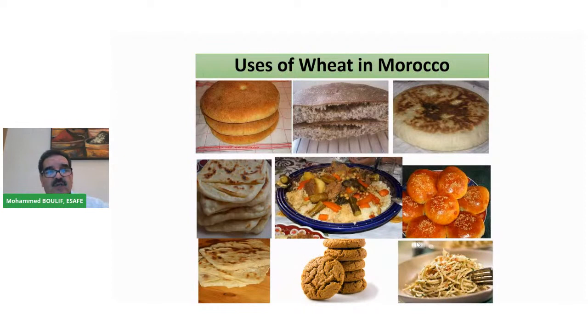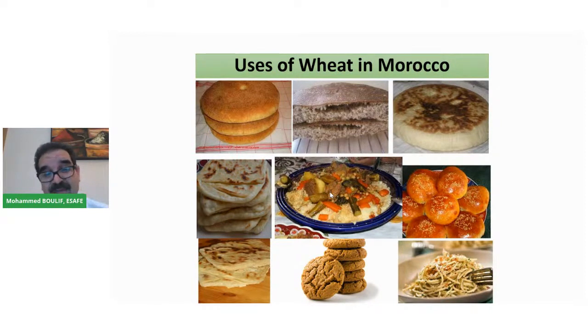Okay, the uses of wheat in Morocco. We use wheat for all the different types of bread that you can see on markets, but I'd like to draw your attention to this dish, our couscous. Basically, our food system reflects our agriculture. Notice, please, with me, that half of this dish is full with the wheat, the semolina, and the rest of it with vegetables, carrots, zucchini, food legumes, chickpeas, and other things, some potatoes, some cauliflower maybe, and we have some meat, just some meat. You do not need much meat to make a tasty couscous.